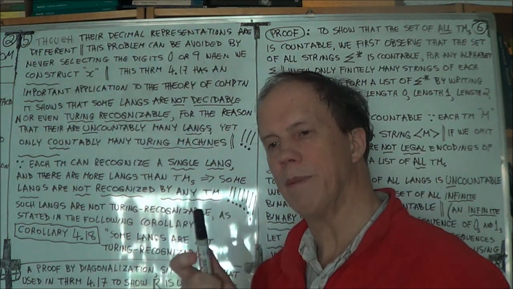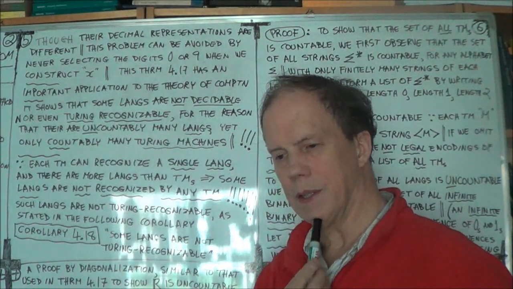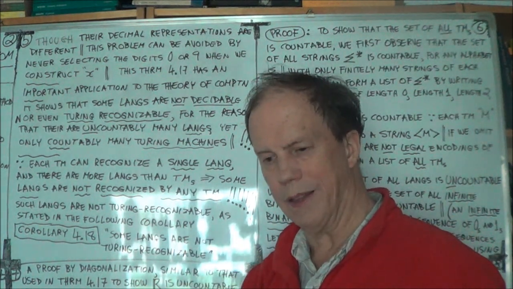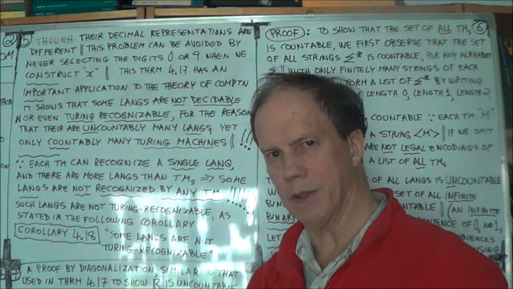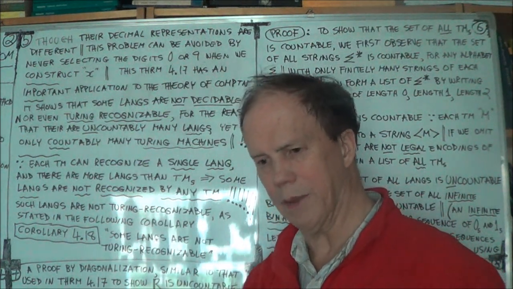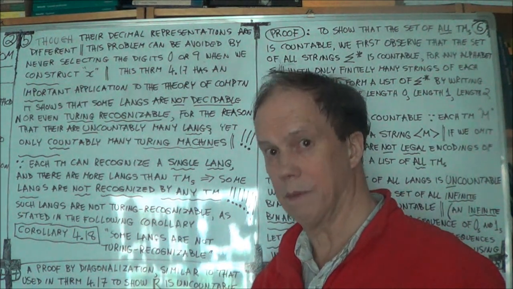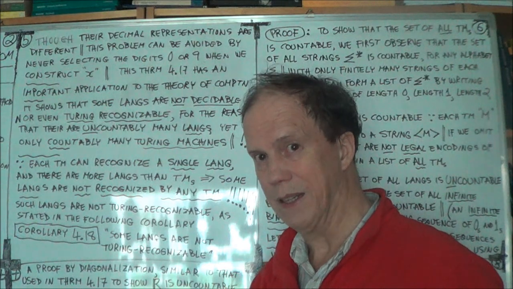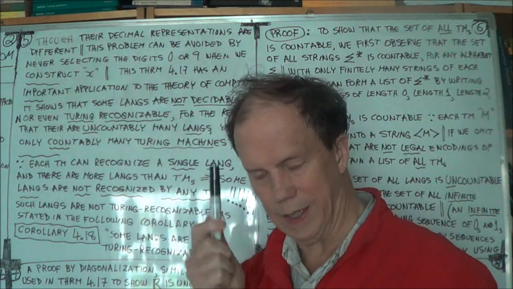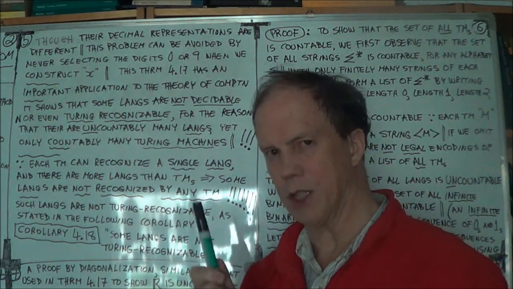Now if you accept that, what that means is that given there is a bijection between the set of Turing machines and N, and there is not a bijection between the set of all languages and N, the set of languages is a bigger kind of infinity than the set of Turing machines. Let that sink in. We're really starting to get somewhere now. Okay, we'll assume that it's sunk in. There are more languages than Turing machines.